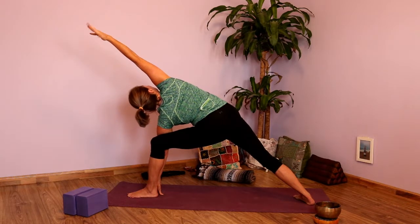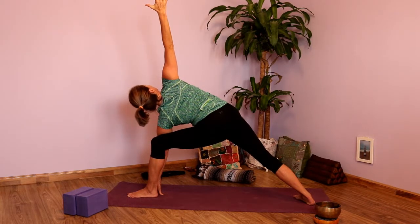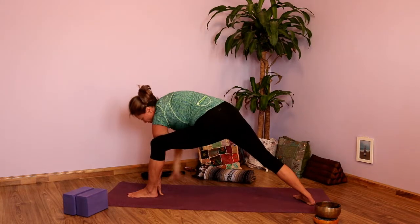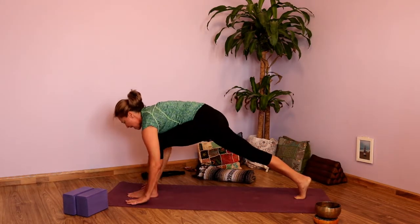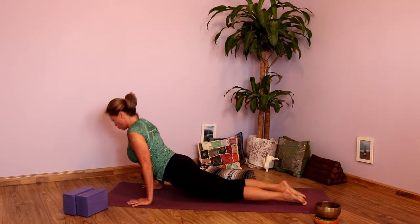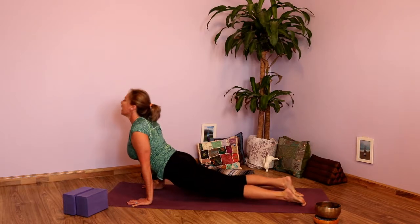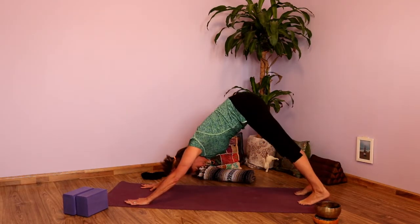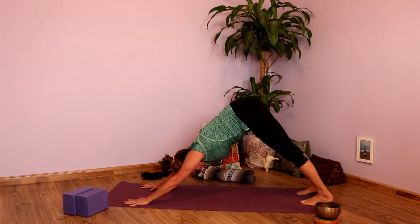Exhale. Inhale, top arm reaches. Exhale, gaze looks down. Inhale, circle both hands to the floor, square the hips. Exhale, step it back through the vinyasa. Shoulders draw back. And press it back. Nice full inhale here. And exhale.